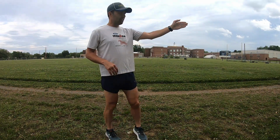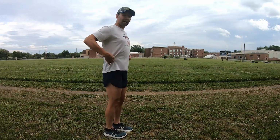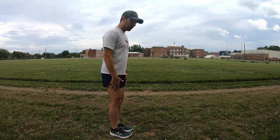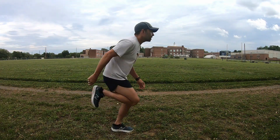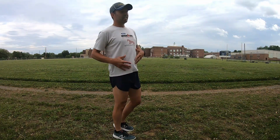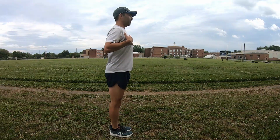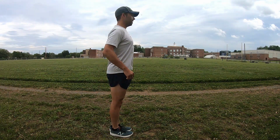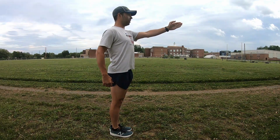Work on posture. The other thing I want to talk about with posture is you're focusing 30 or 40 yards ahead, not looking at the ground, not looking at the sky, not looking a mile ahead. Also watch how your trunk is. You're worried about your legs and what your feet are doing, but a lot of times people are like this. That's wrong. You want to have a very proud position, with your chest up, shoulders slightly back, and be very proud of what you're doing, looking straight ahead, 30 to 40 yards ahead.